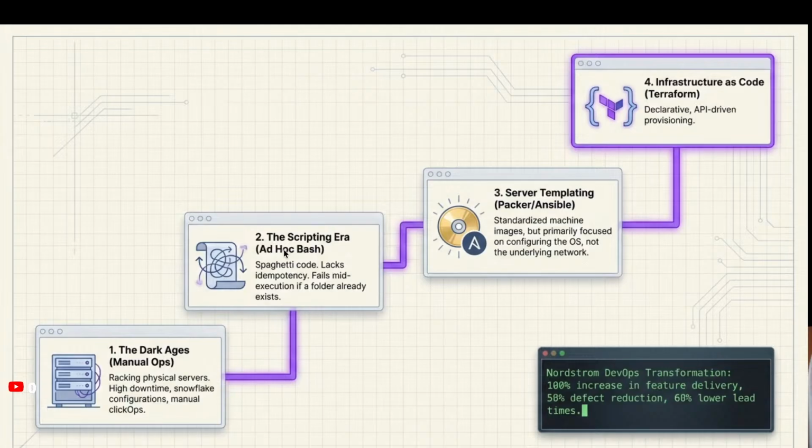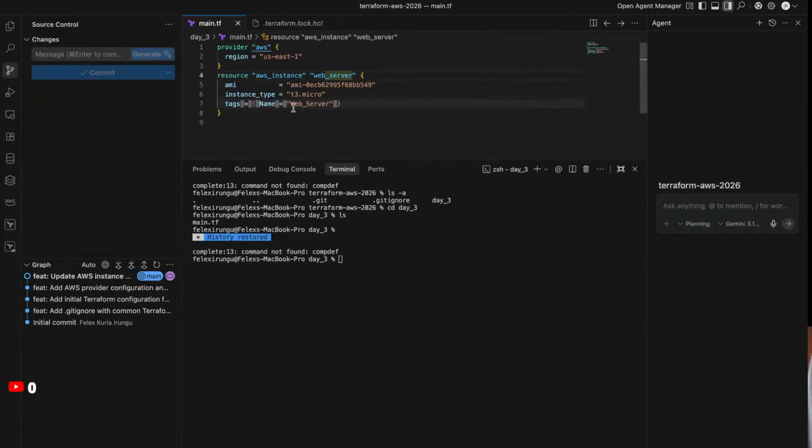But the problem with providing your infrastructure through bash code is that it is not able to detect state, whether, here in our EC2, this web server is running. If we had a mistake here, it cannot detect state.